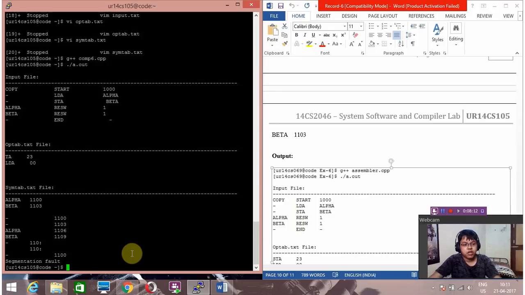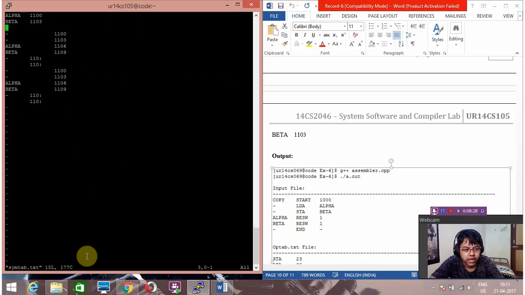Okay. So earlier I did notice there was a segmentation fault. So in order to remove the segmentation fault, we have to edit the symboltab.txt file. So we are going to do it now. Edit.